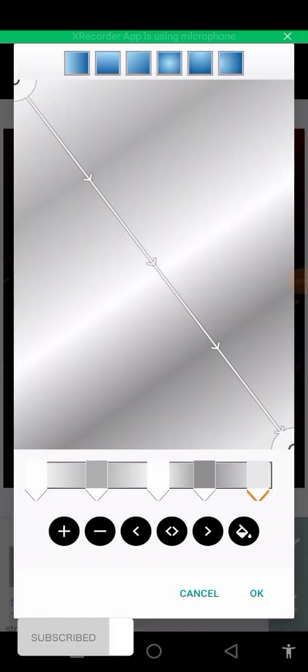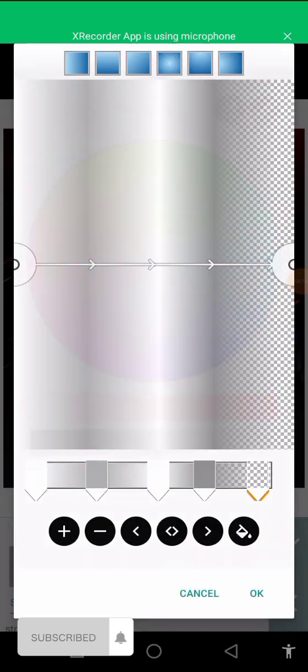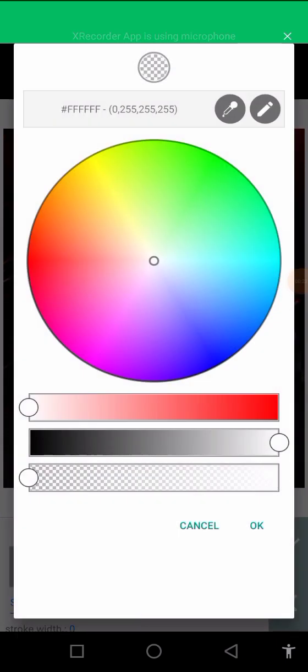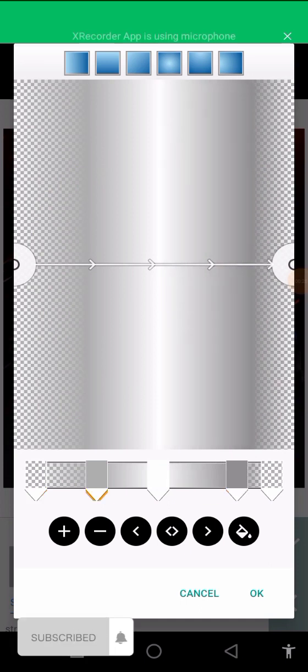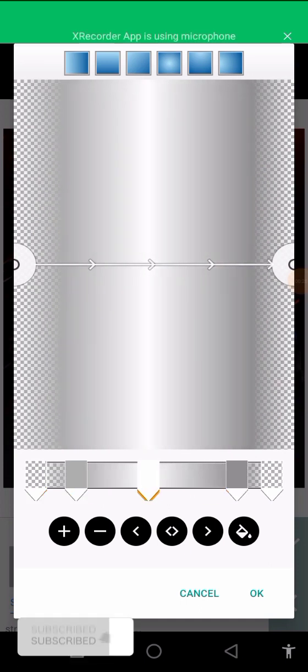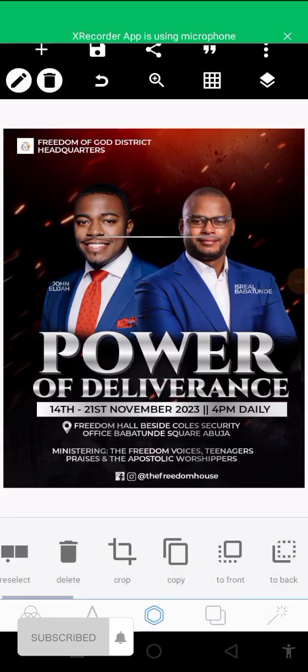We are still on. So this will be different in this way, but we are going to make it. This place will be transparent, and this place as well would be transparent. We'll just spread this and press OK and see how it looks.